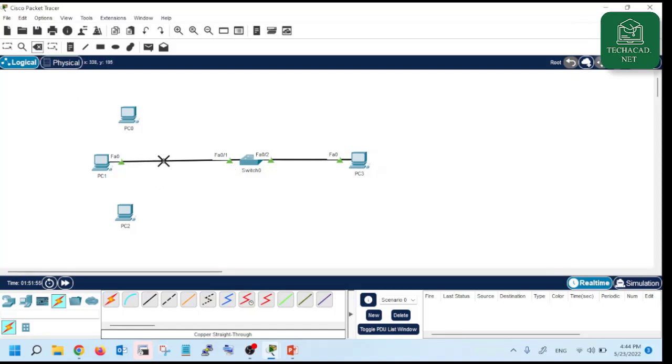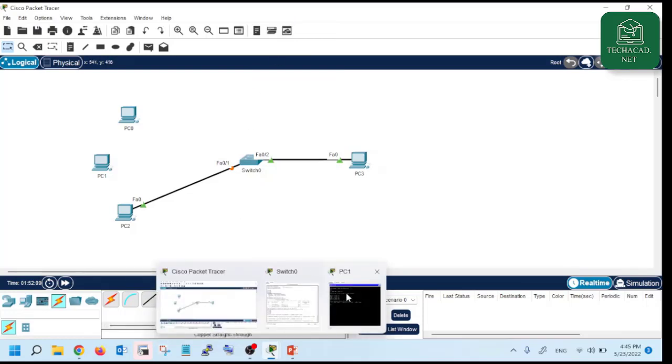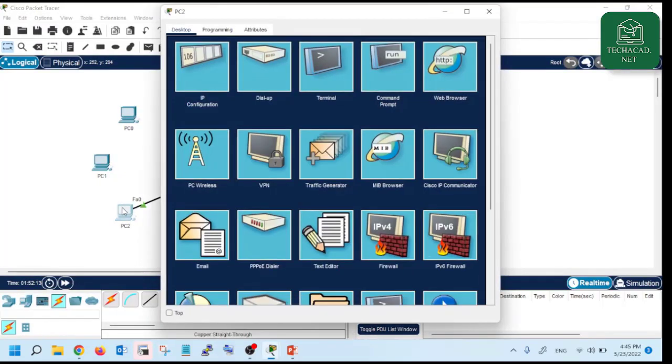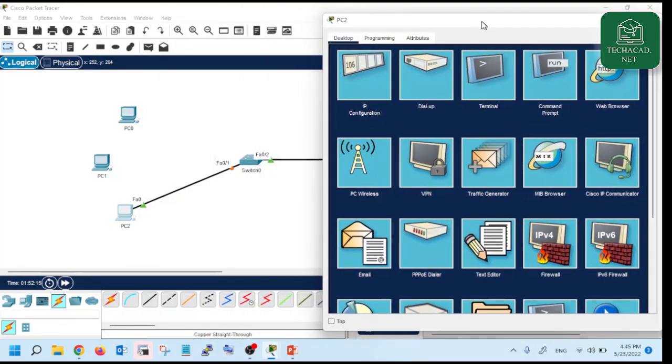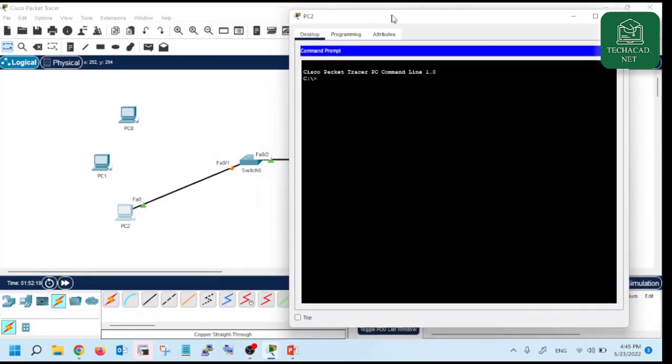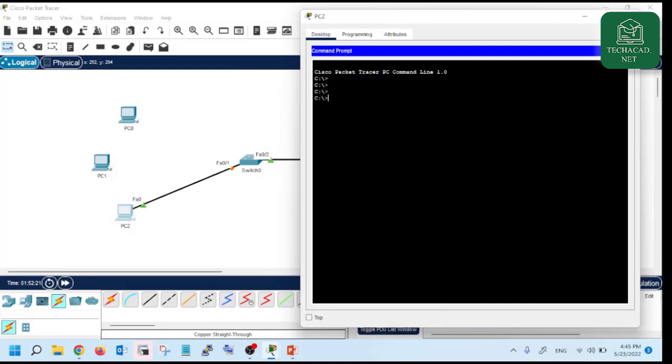So let's verify that. We shall disconnect PC1 and try to connect PC2 to switch port FA0/1. Let's go to PC2, and the moment I generate some traffic on this port, the port will be disabled.